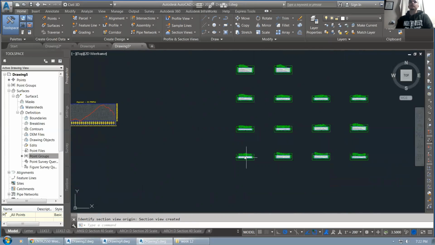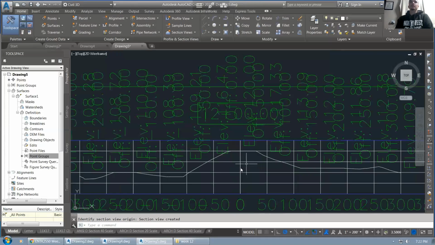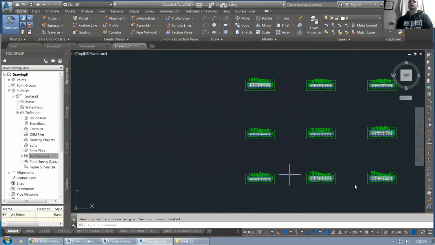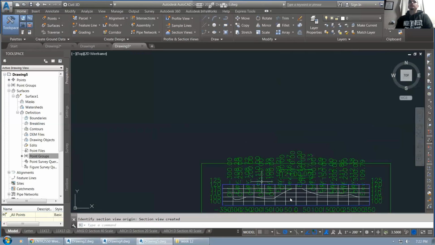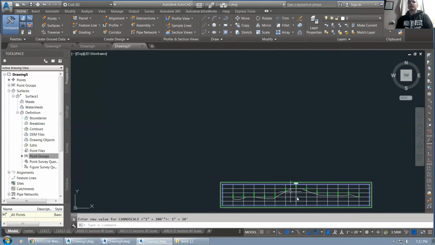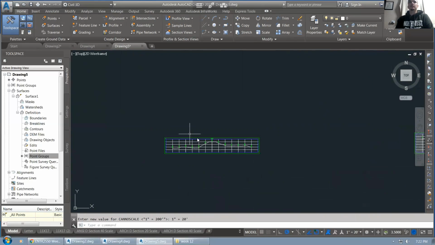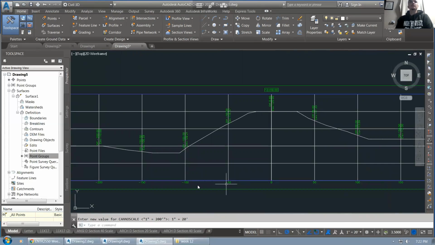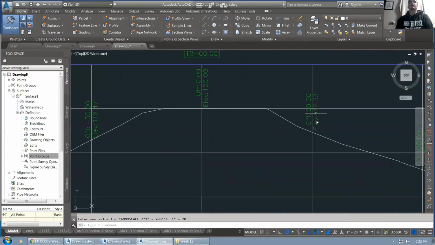There we go. So we have our vertical exaggeration, should be 4. And go ahead and change your annotation scale. There we go, that looks a little better. Alrighty. So yours should look something like this. Intervals of 50 feet and intervals of 50 feet. All right, showing the elevations.